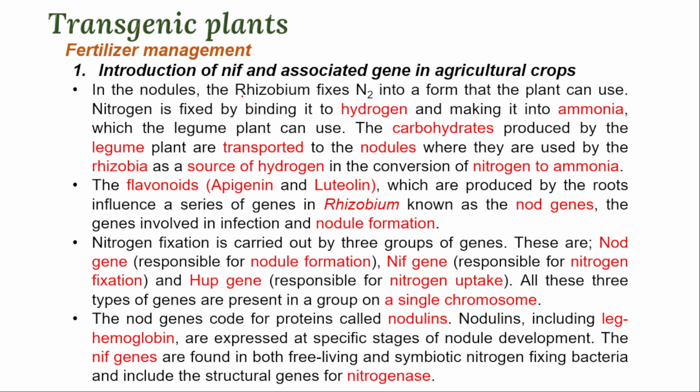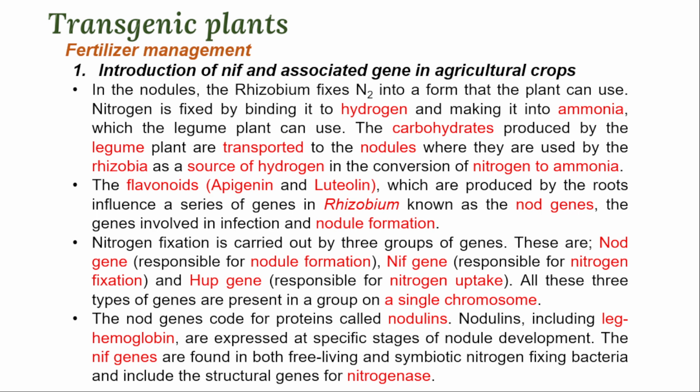These are flavonoid compounds produced from the roots of leguminous plants that suffer from scarcity of nitrogen. So the Rhizobium bacteria in the soil, because of the chemotactic movement produced by the flavonoids like apigenin and luteolin, released from the roots of the nitrogen-scarce plants, will come to the root nodule, and because they contain three genes, the first one is called NOD genes, the second one is called NIF genes, and the third one is called HUB genes. They will integrate into the plant, and then they form root nodules.